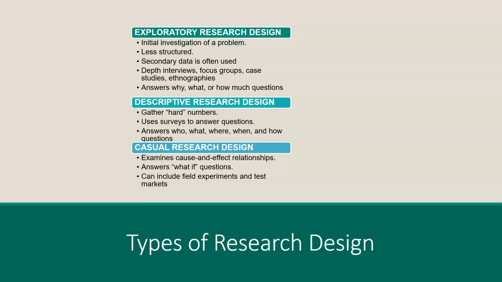Causal research design examines cause and effect relationships, answers what if questions, and can include field experiments and test markets. We're not going to do that. Mainly, you're going to be looking to do this. A lot of you will be using secondary data. You're not going to go up to the CEO of Apple and say, hey, CEO of Apple, what are your thoughts on this? No, you're going to look at interviews maybe, or maybe articles about Apple, what kind of products, and these are all gathered from secondary sources.